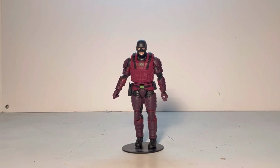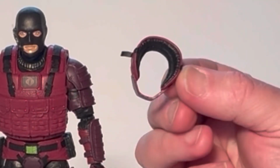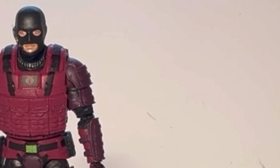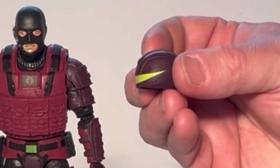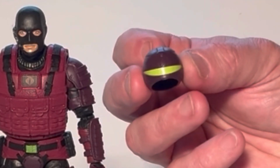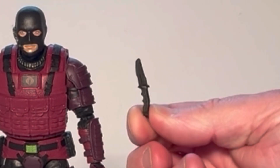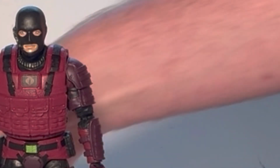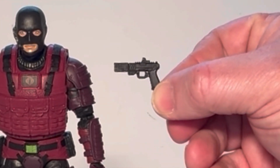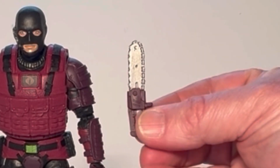All right, so now we're going to start looking at his accessories. First off, we have the neck piece. You saw that when we looked the figure over. He has his helmet. Helmet looks pretty cool. I kind of like the overall look to that with the lime green visor. And he has a knife. He has a pistol. He has a small chainsaw.